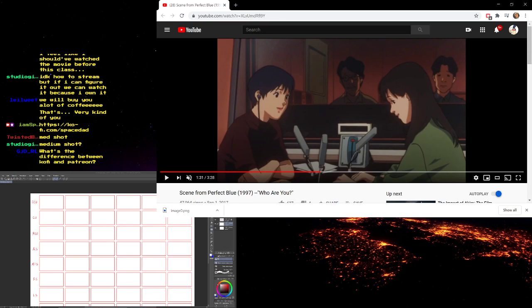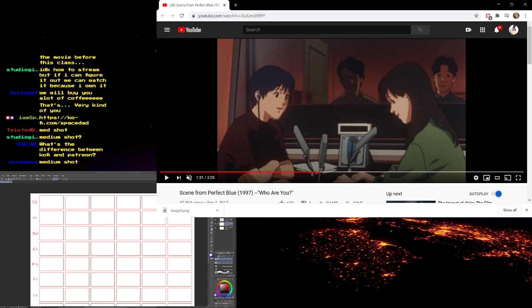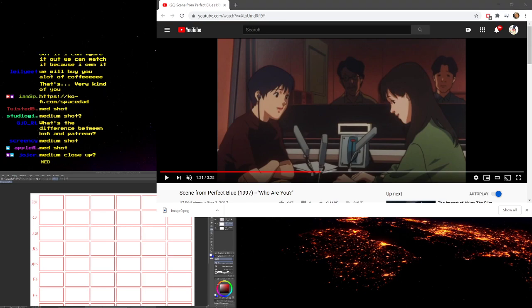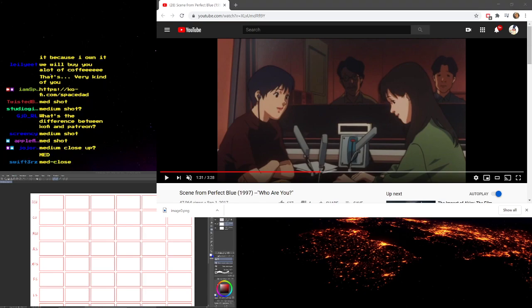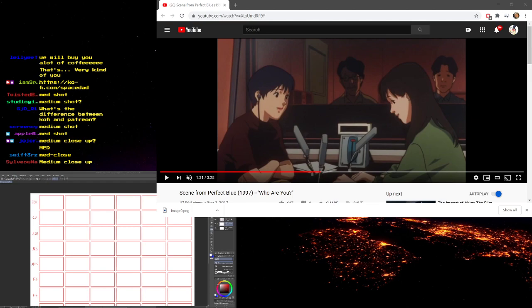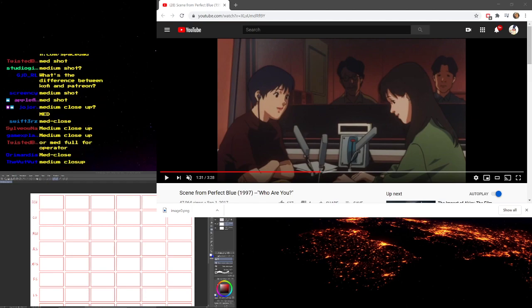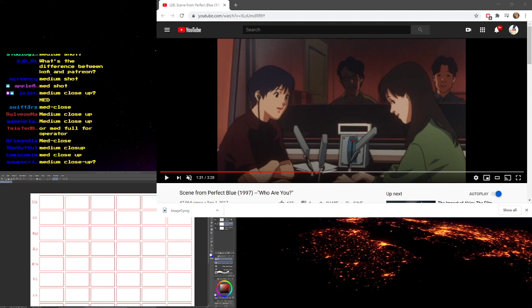What type of shot would you say that this one is that's on screen, based on what we've seen so far? Someone said medium shot. You could say it's a medium shot. It's pretty close to a medium shot, and it's somewhere closer. It's somewhere around medium shot or medium close up. So it's your judgment call about whether you will put this in the medium close up or the medium shot.